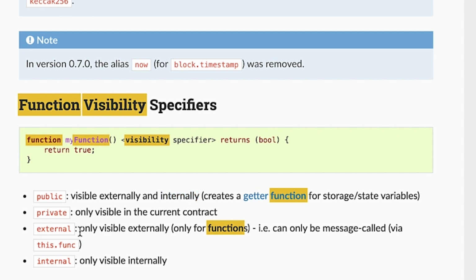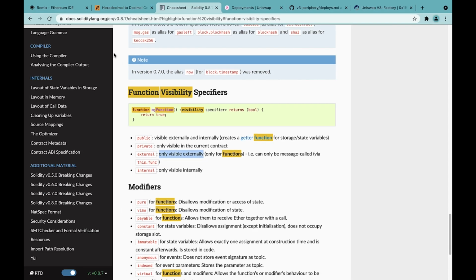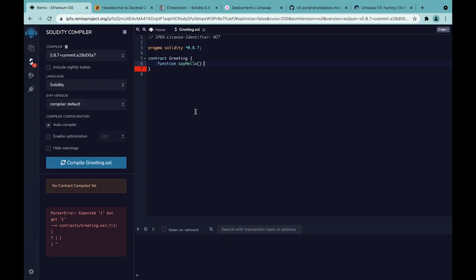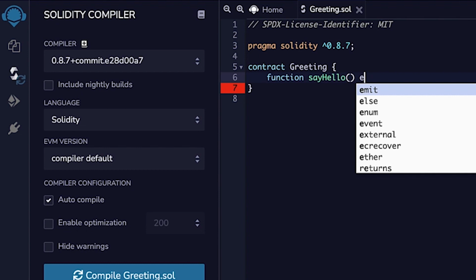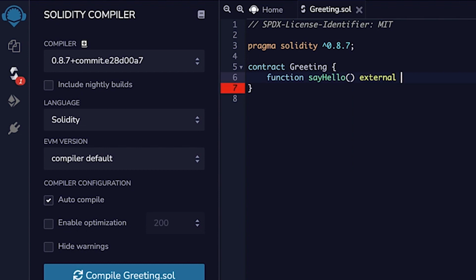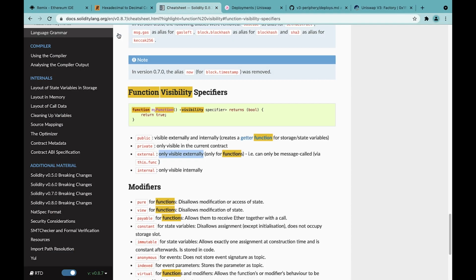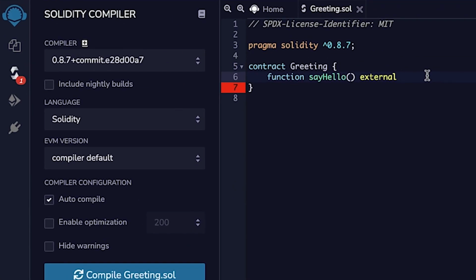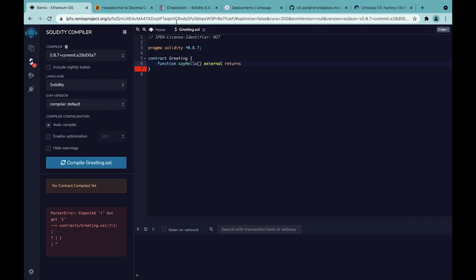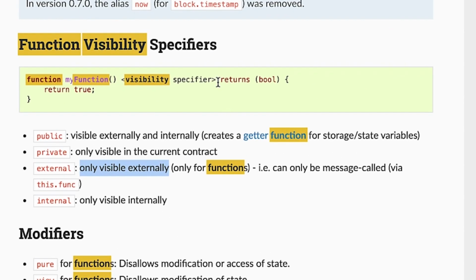However, if there is no function calling a particular function, then we can just make it external, which means only visible externally. In our case, since we don't have any other function, it makes sense to use external. Alright, and then we need to say returns. You can see the syntax.